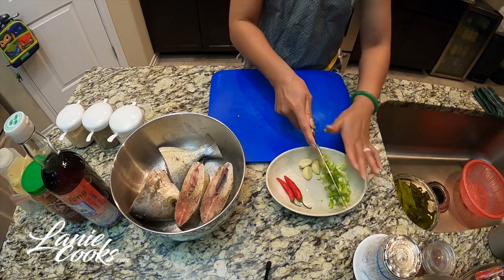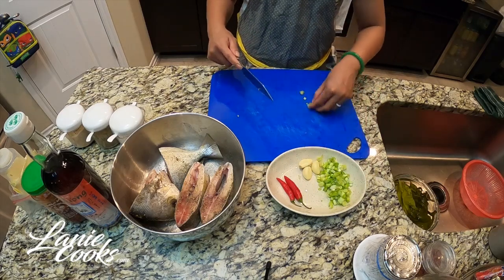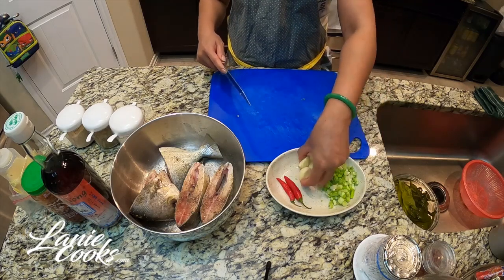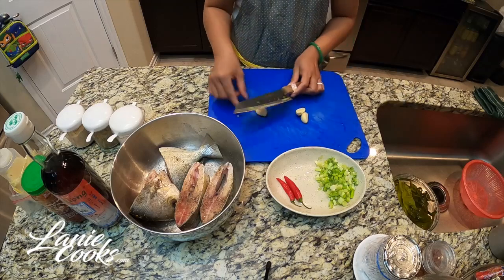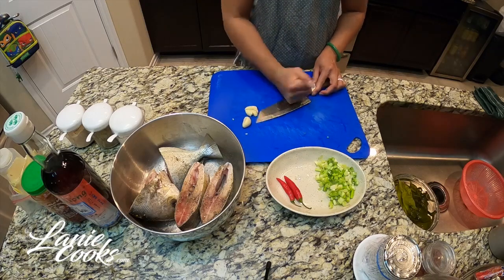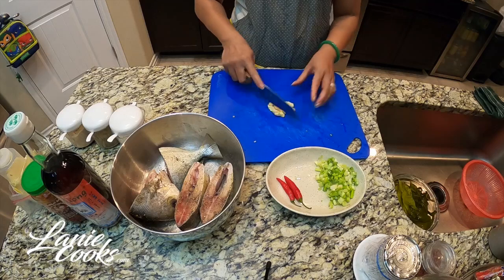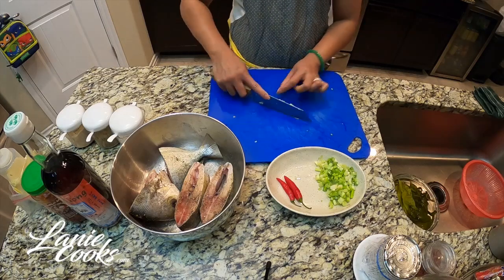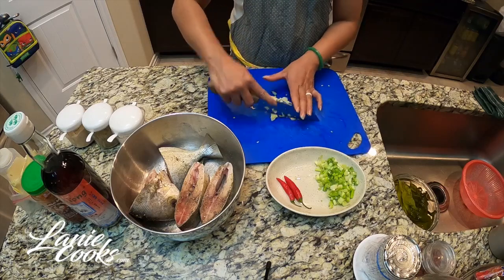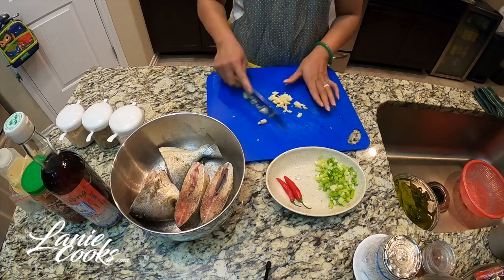While we're waiting on the mustard green to sit in the water and the fish is marinating in the salt and black pepper for a little bit, I'm gonna prep these. That way when it's time to cook, we can go ahead and get all this prepped and ready to throw into the pot. And for the garlic, I went ahead and smashed them. If you buy garlic that's hard to peel off, all you have to do is smash it and it comes right out of the shell. So that's a pretty good trick to do.